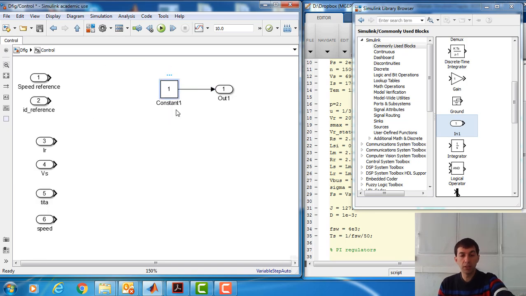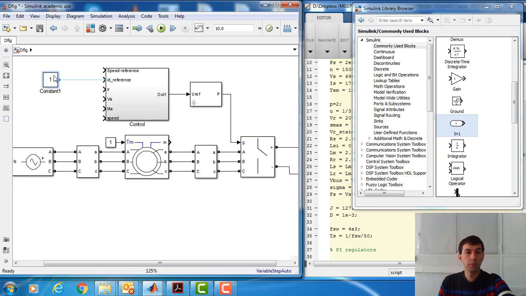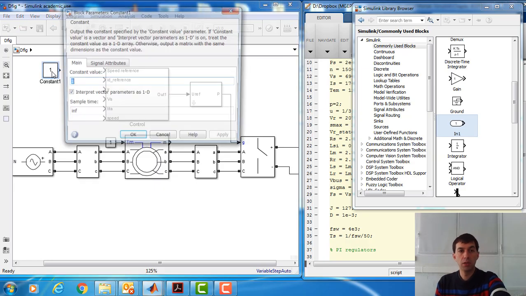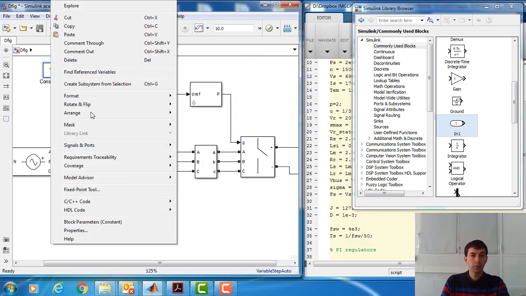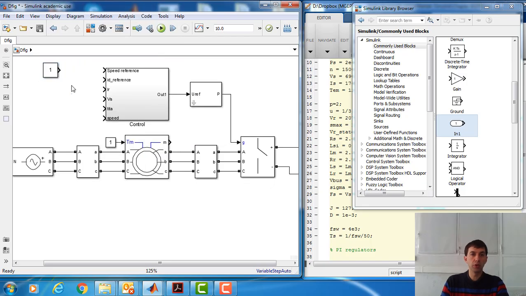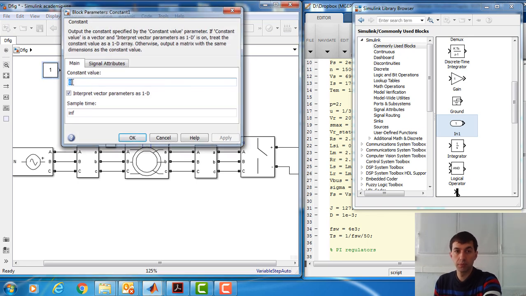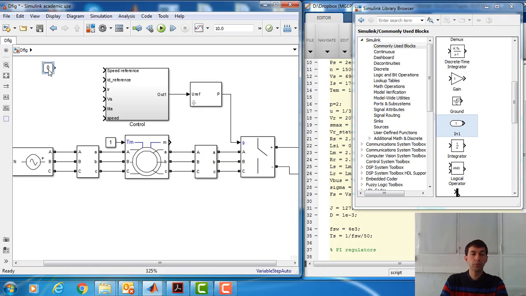At the beginning, let's take a constant. Let's start from zero. Let's remove also the block name. Sorry. Let's put 0 reference for both, and then here we need these measurements. So we need some From blocks.